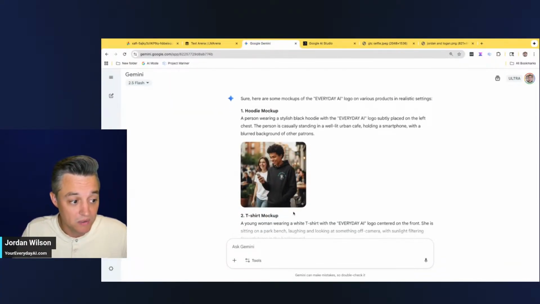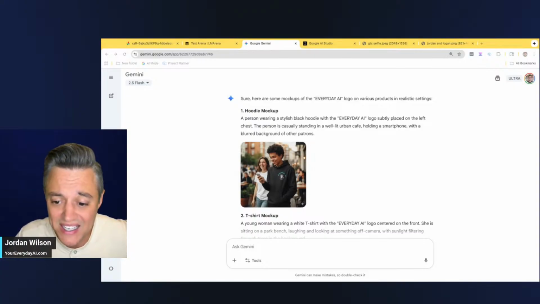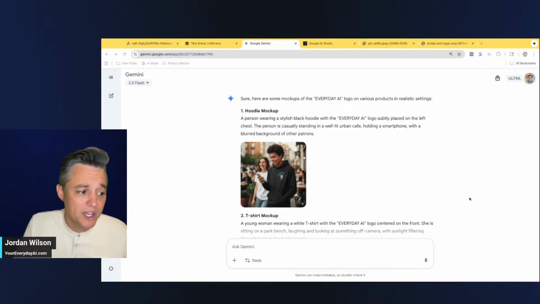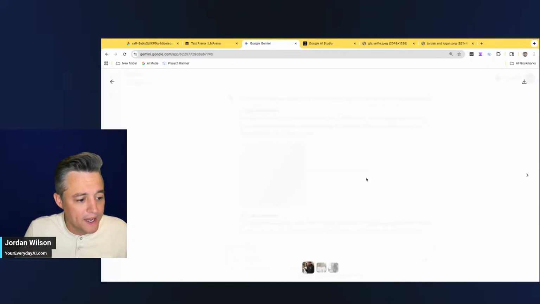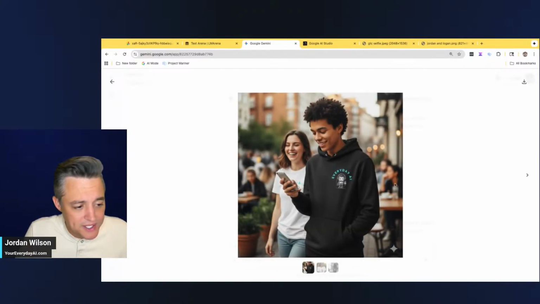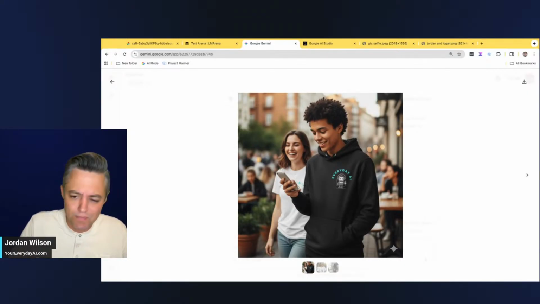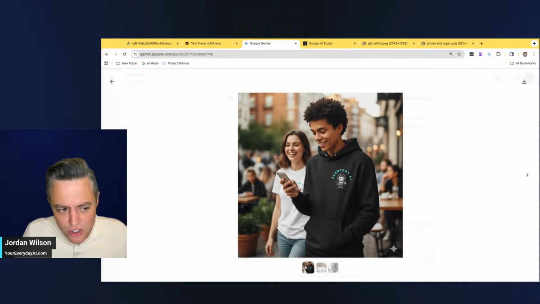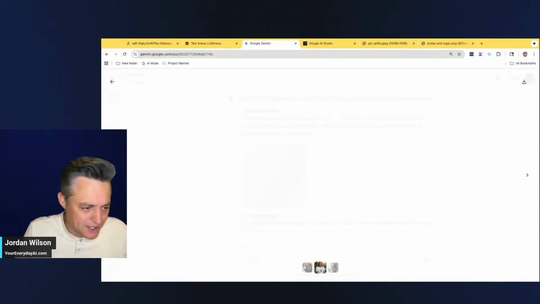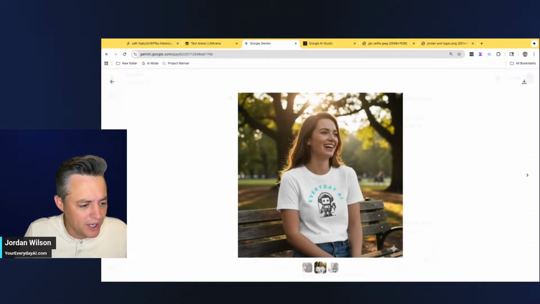And I want to see how good of a job it does at just transferring the logo and making it look real. So it's already done on Google Gemini. In that 10 seconds where I was copying and pasting the prompt and going over to Google's AI Studio, it's already done in Google Gemini. So the photos themselves, let's take a look. It did a good job of transferring the logo. The logo looks a little bigger than it probably should. I'm a fan of smaller logos, but the photos look fairly okay. They look obviously AI generated, right? If these were on social media and small, you wouldn't be able to tell. I can tell. Here's another one of a woman.